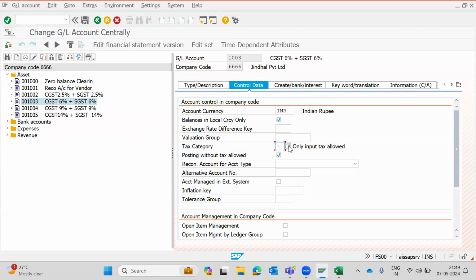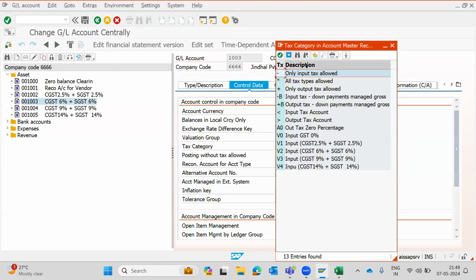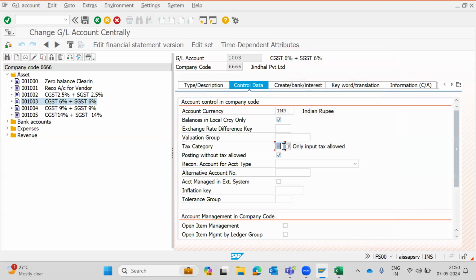This means we can see options like input tax allowed, all tax types allowed, only output tax allowed. Like that, we can maintain here. Or else we can give a tax code also. For example, I need to give V2. This GL can take only V2. If I give V2 here, other than V2, it doesn't accept.